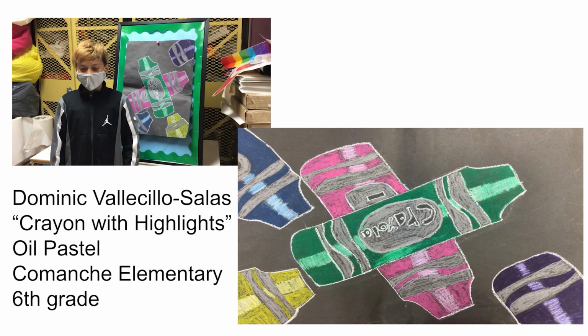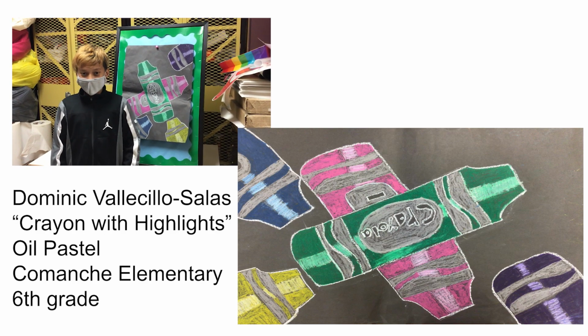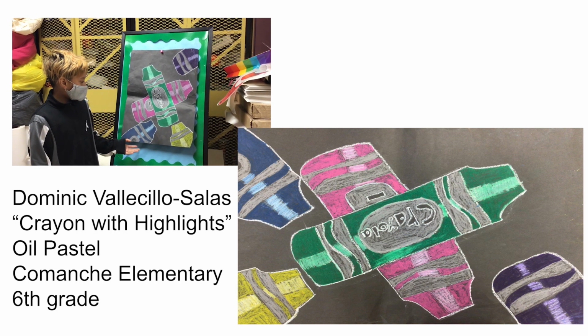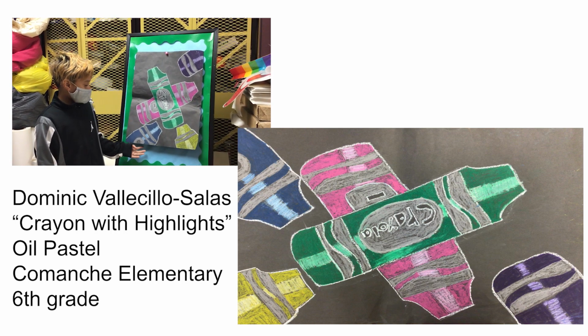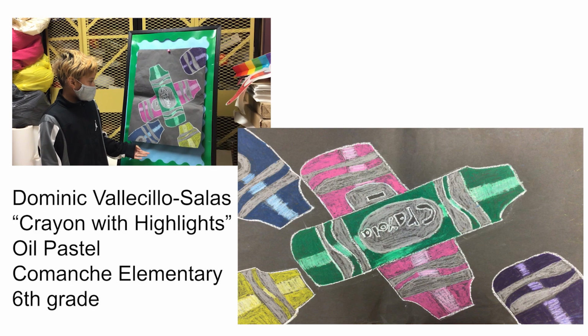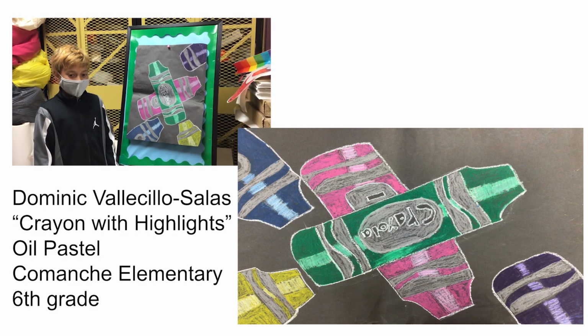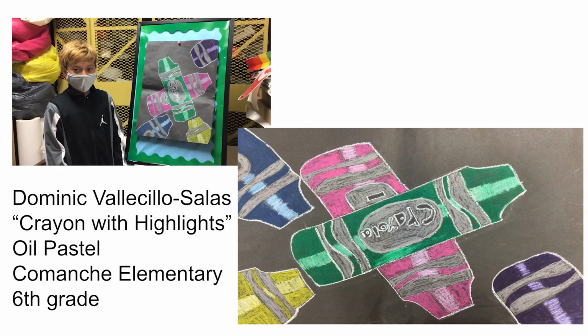Hello, my name is Dominic. I am from Comanche Elementary, 6th grade. Here's my artwork. It was supposed to be crayons, and it's 3D dimensional. It was supposed to make the different highlights, and I feel really good about my artwork.